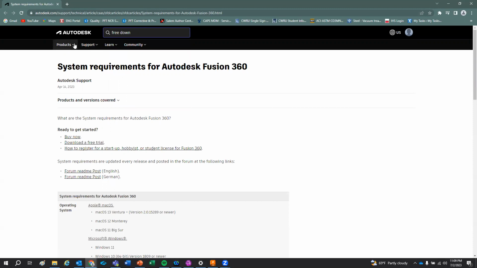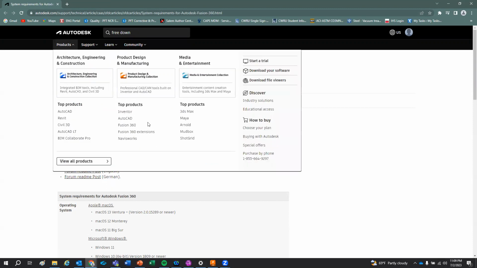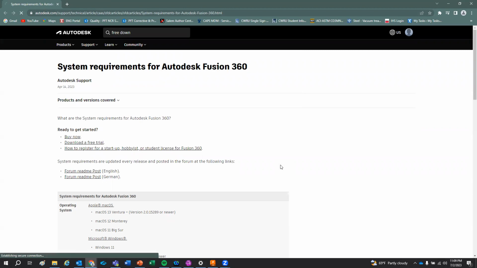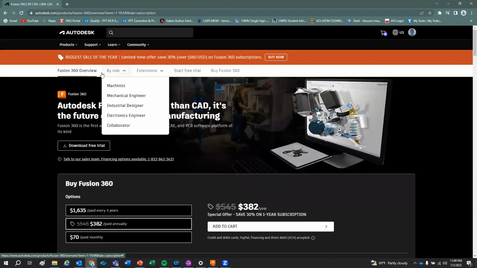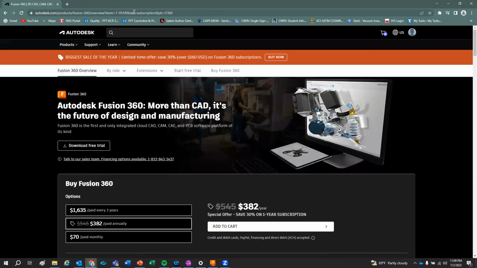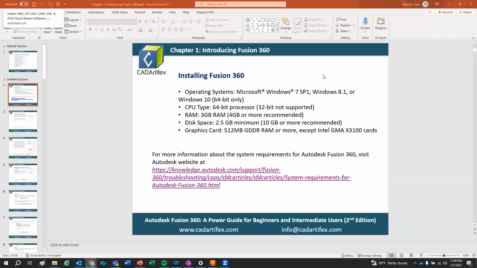Or you can go to products and select Fusion 360. You want to make sure you download the free version, so it's easy to just type in free downloads. These are the options you have for downloading it.